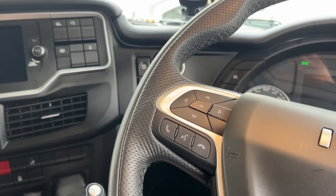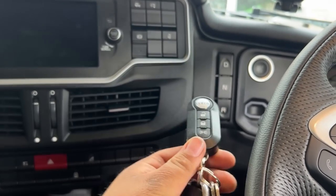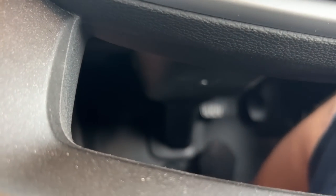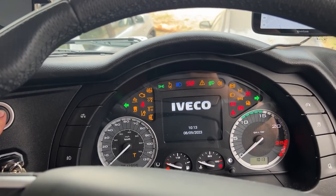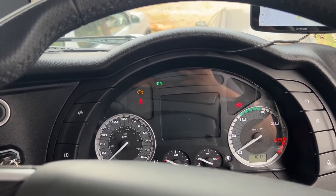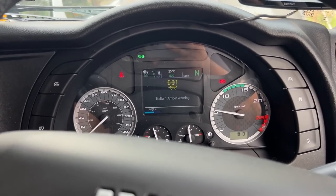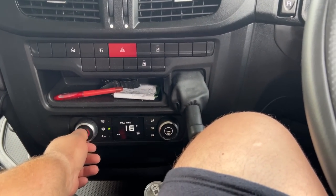But yeah, anyway, let's go and sit down in the driver's seat. The first thing I'm going to do is turn the engine on and put the aircon on because I'm boiling. So to start it, you put the key in, well, it's really dirty on the back, I need to take that off, but you slot the key in, put your foot on the brake pedal down here, and then press and hold the start button, and it will then start. Lovely jubbly. It does some checks. I don't know why it says amber warning for ABS, it disappears in a second, but I don't know why it does that. And we can put the aircon on because I am hot.